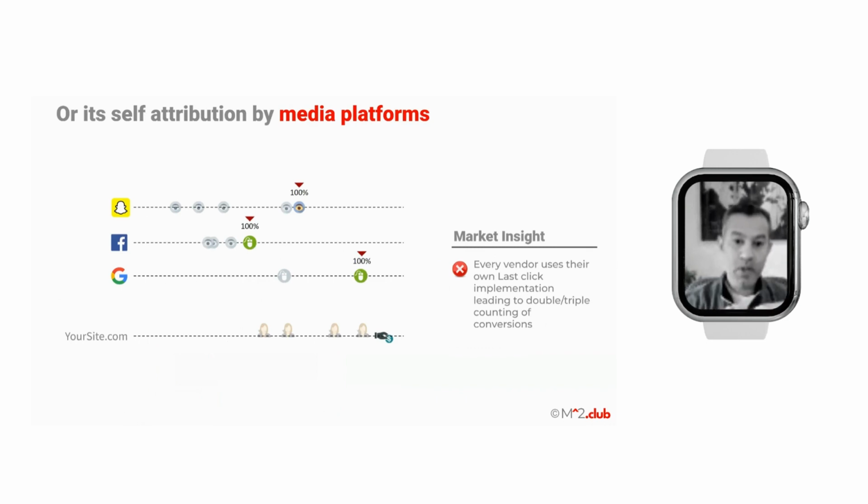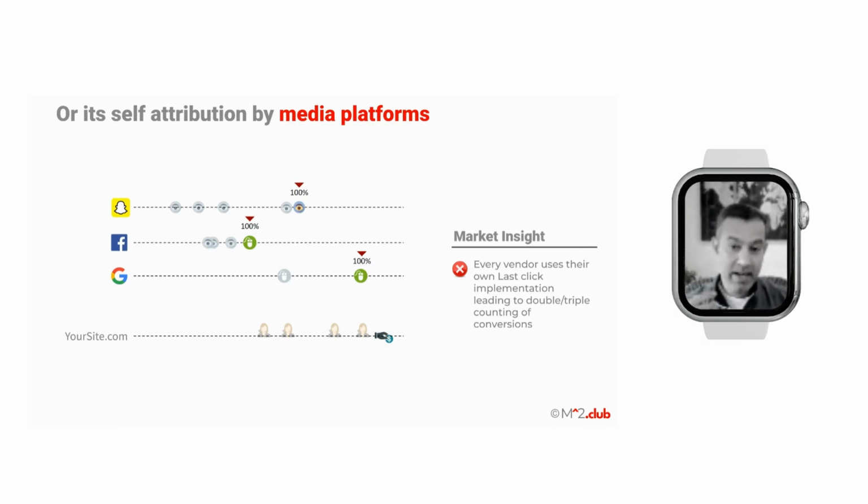Okay, now there's another angle for attribution, last click attribution. Because last click is so simple to implement, each one of the media platforms, Facebook, Google, Snap, TikTok, each one of them implements their own last click. They have perfect visibility to all the impressions and clicks that happen on the platform. So if you're on Instagram, Instagram is serving you all the content, right? They know exactly what ad they served to Jamarius versus Kunal versus Rashmi versus Karthik, and they can see if you eventually bought something because of the pixel on the converting e-commerce site. When they convert, they can say, well, my ad was in the path of this conversion, so I'm going to credit myself with the purchase, right? So each and every one of those platforms credits itself with the purchase.